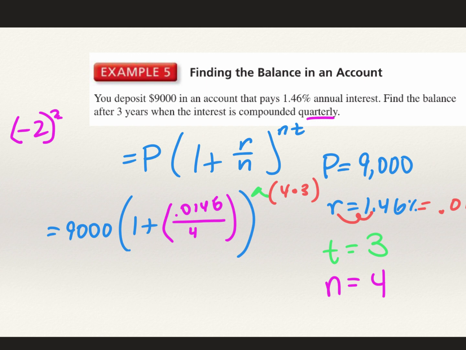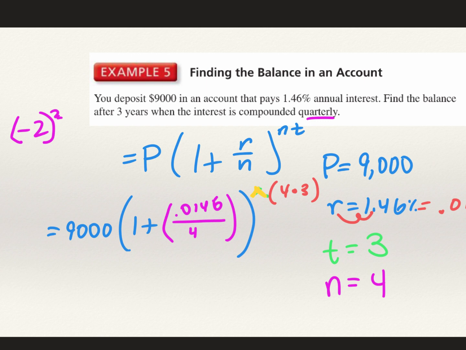Now notice I did this. Let's see a different color. You see this little thing here? Most of your calculators have that. It's called a caret button. That's how you raise something to a power that's not like squared or whatever. So when you put this in your calculator, you need to follow along with me. If you don't have one, you guys need to bring one. You need to get one.